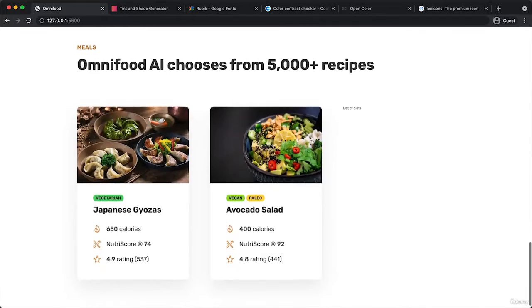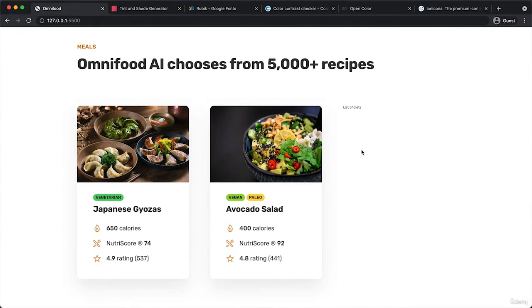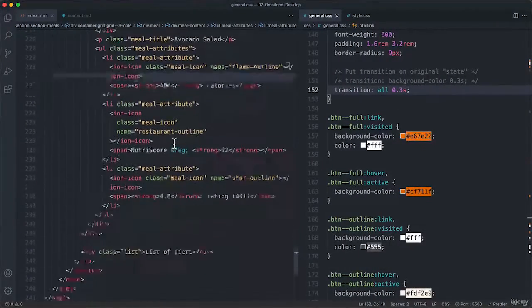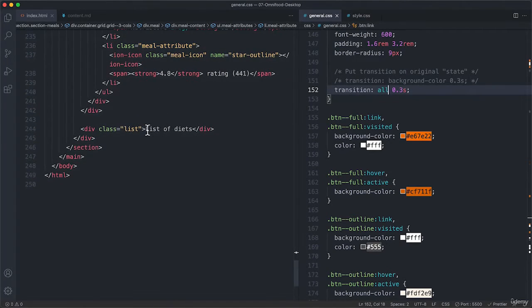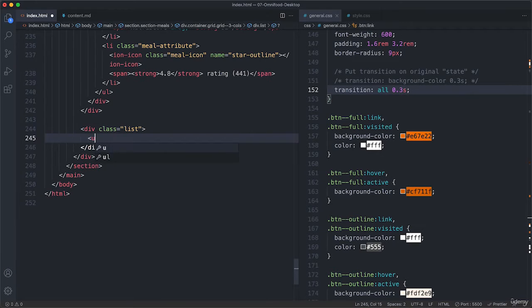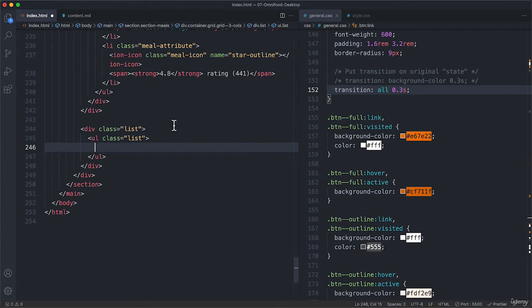But anyway, moving back down here, let's now add our list here. So we already have that div element here. And so now let's simply create that unordered list here. And actually, this is the one that I want to call list. And this one, let's call it diets. Okay.